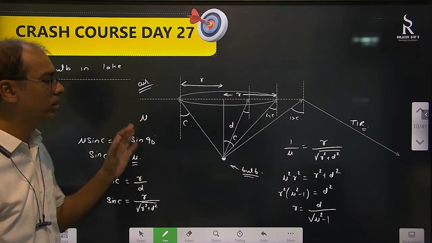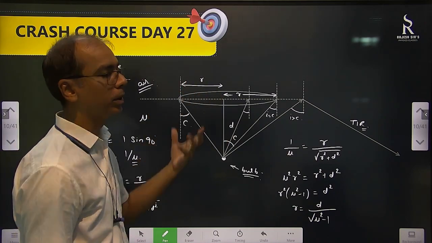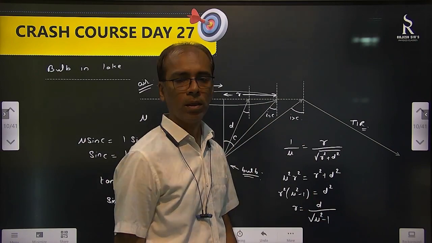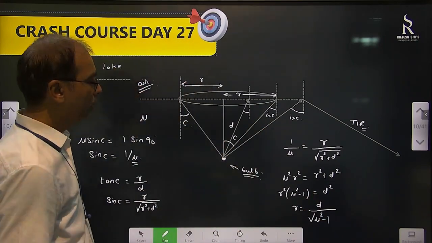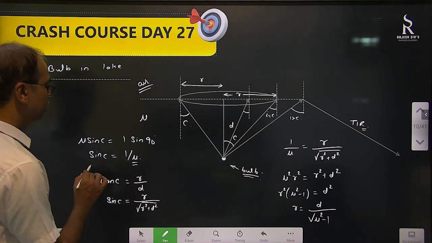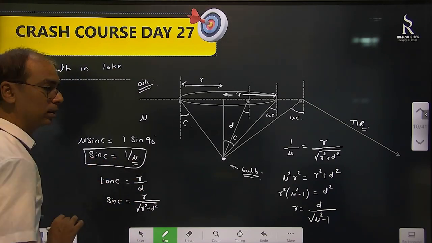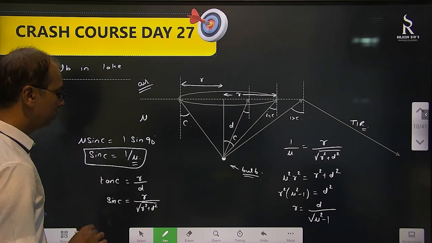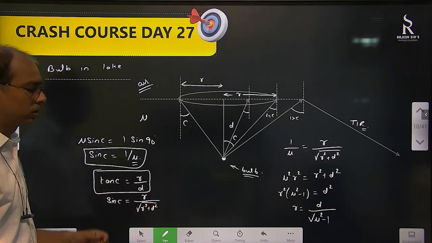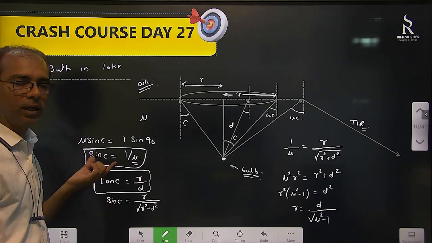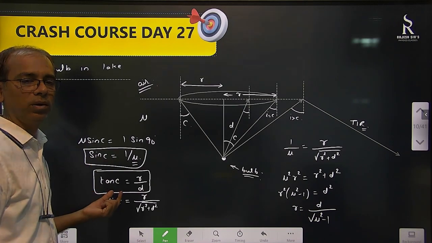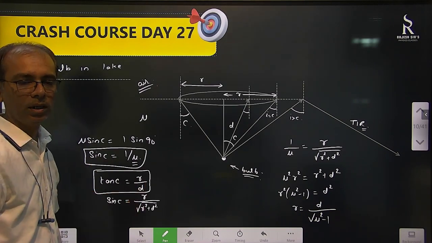Now when this question will be asked from you, they will give you the value of mu and all that. Here we have not taken a value, so that's why we have got a kind of formula, but my suggestion is don't remember the formula, see the method. First, calculate sin C value or rather critical angle value, and then see in the triangle what is the relation, and then put the C value. Since you are doing it with values, you will directly get 30 degree, 40 degree, 45 degree, 60 degrees. Directly you can put it over here and immediately you can get R value.